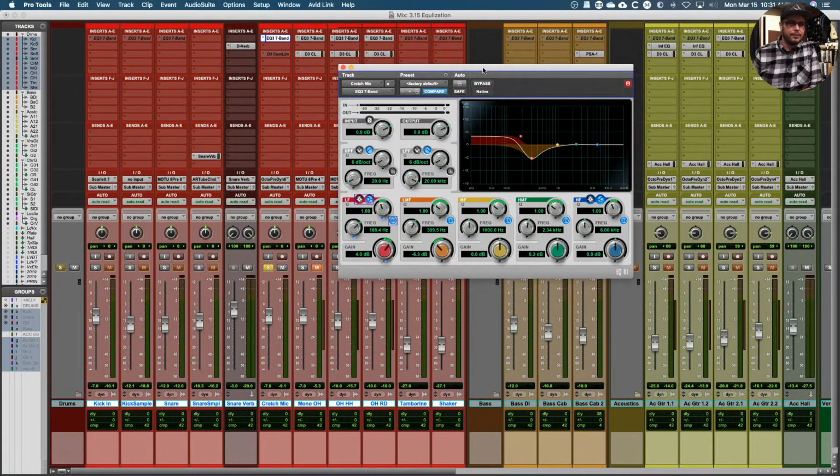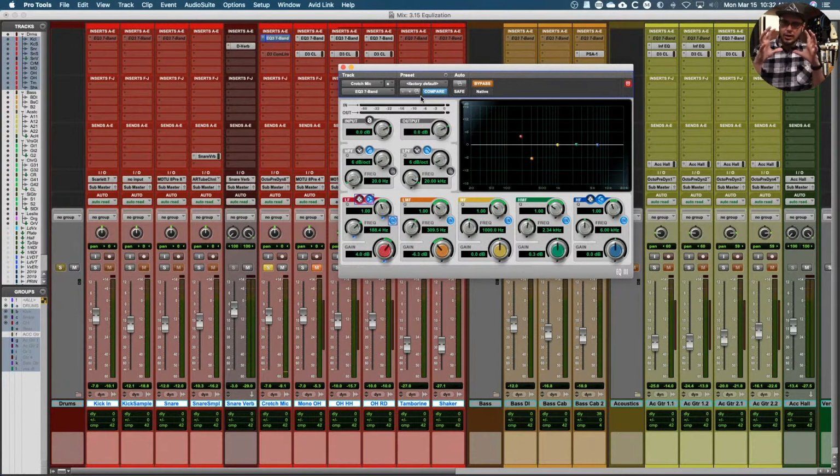So here, it looks like I did something similar to what I did on the other overhead, boosted some lows and cut some low mids to get rid of the boxiness. So let's see. Again, getting rid of that honk, that kong kind of sound.